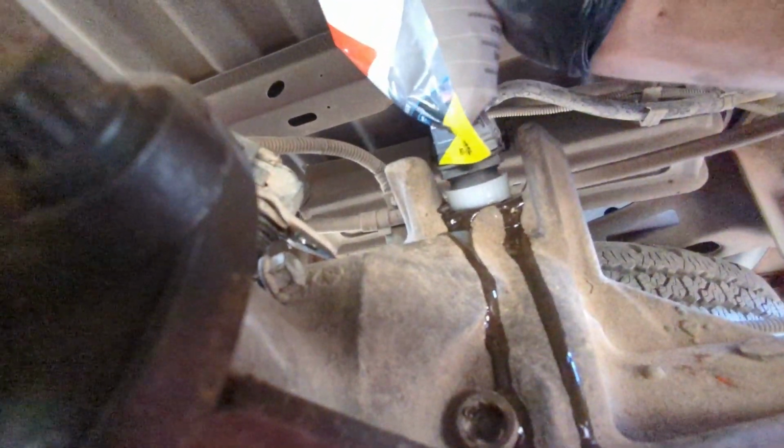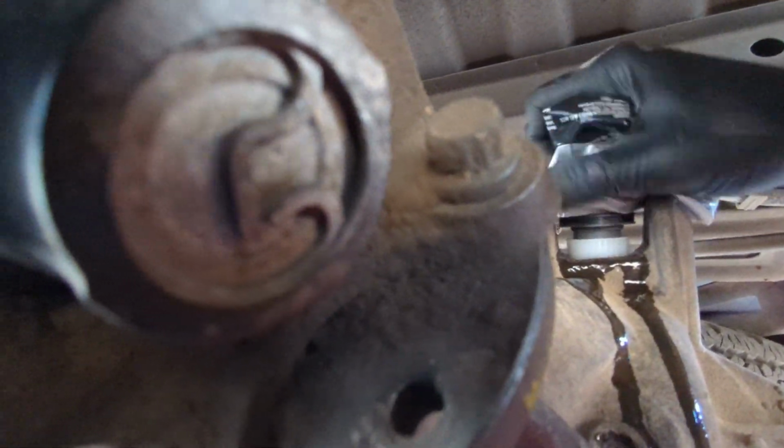Let's stuff it in the hole, as you can see, and just squeeze it all the way in. It's gonna leak a little bit, but that's not a big deal. We have way more than we need in my case.